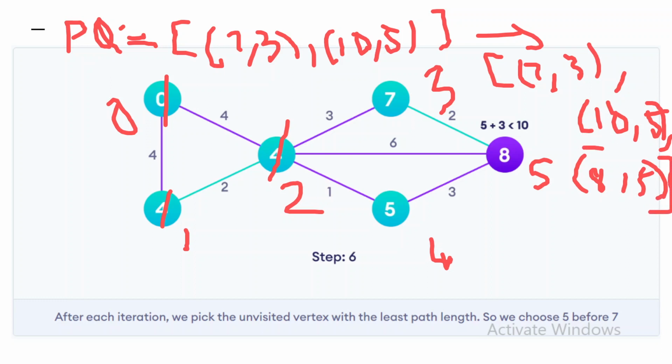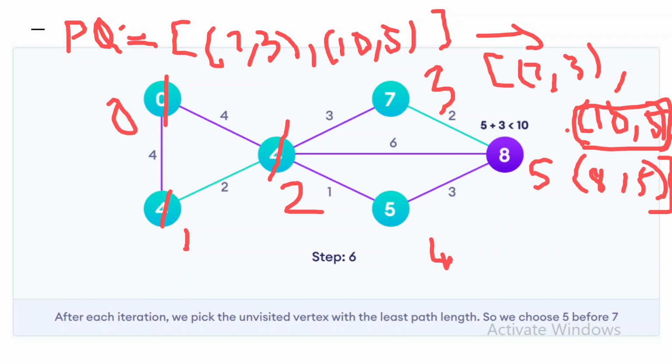Don't bother about this 10 comma 5. It won't affect the problem because this is a priority queue that works based on a comparator, which is the minimum value in the first position of every pair. So this is the largest. When you compare these two, always this will have the highest priority. This will not come up itself, so you don't have to worry about this at all. It'll be there, but it won't affect the problem at all.